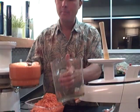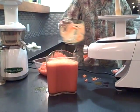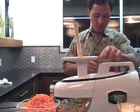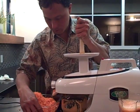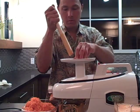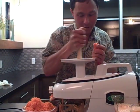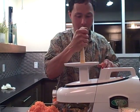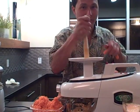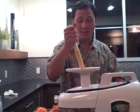With the Tribest Green Star Elite juicer you get a nice glass pitcher, while the Omega Vert comes with a plastic pitcher. It does take some force — if you don't have a lot of upper body strength, standing on a stool gives you more leverage to push the produce in, and you'll get a workout every morning. I don't like to go to the gym, but I can say I get a workout by juicing — or actually usually by gardening and regular outdoor activities.